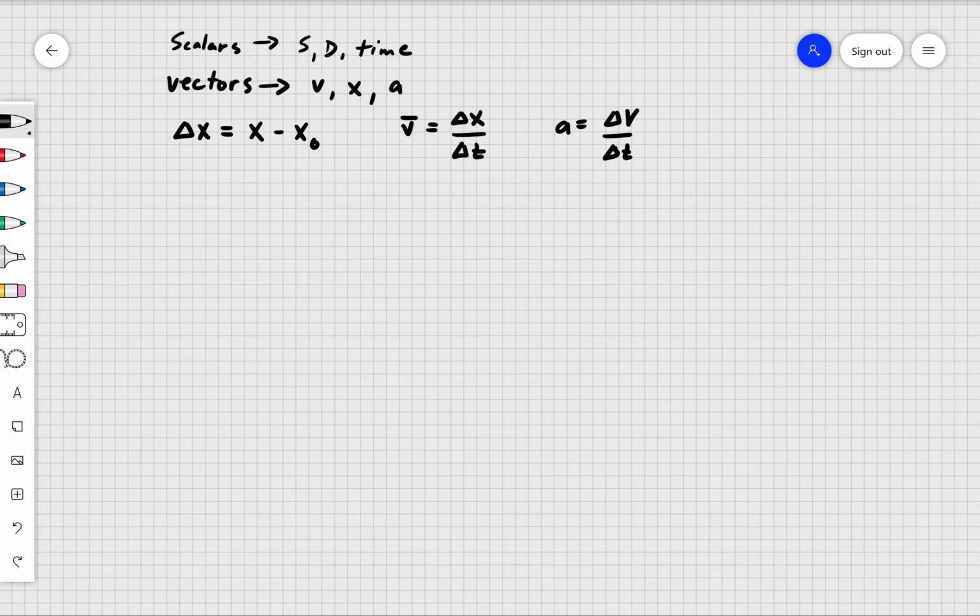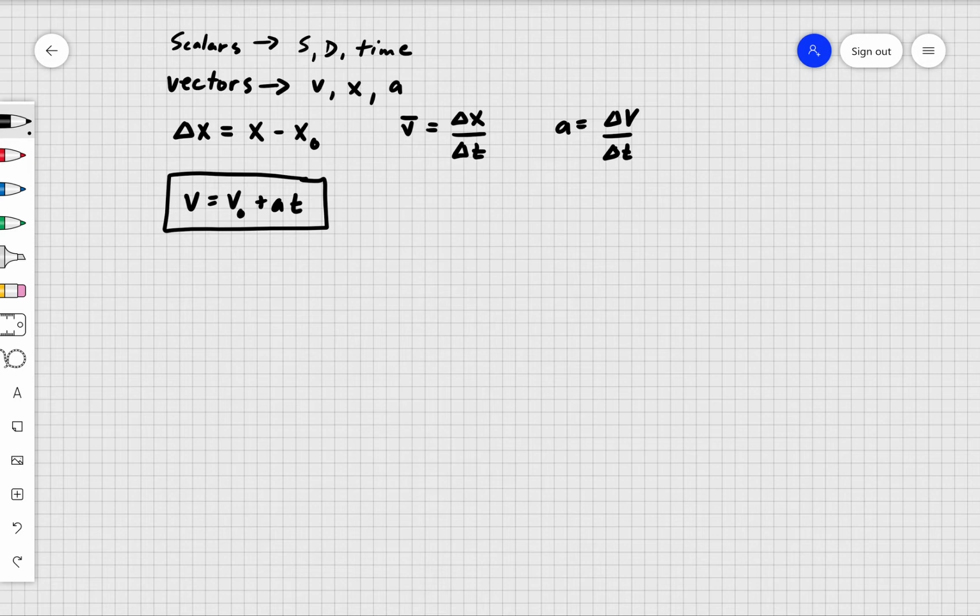And we remember from the definition of acceleration, we got our first equation of motion. V is V naught plus AT. And this is where we left off. Now, a little bit that I want to add to the acceleration. It is important to remember that velocity and acceleration are both vectors.